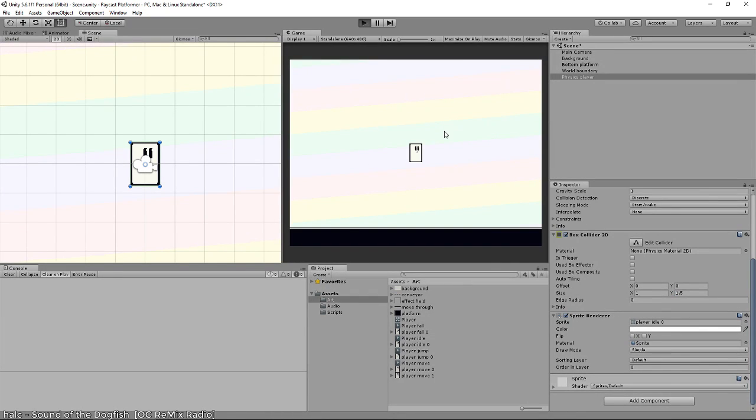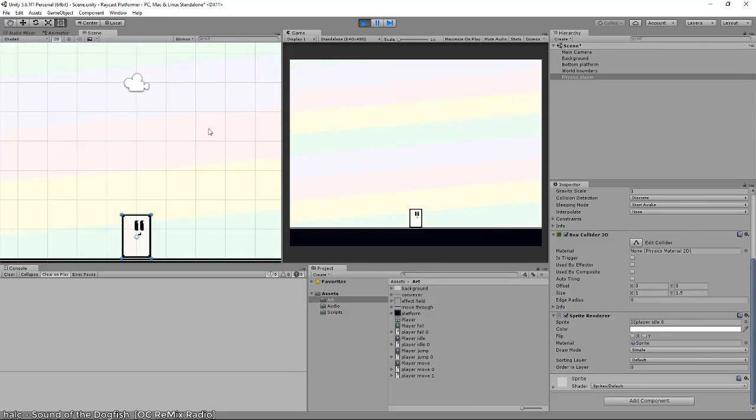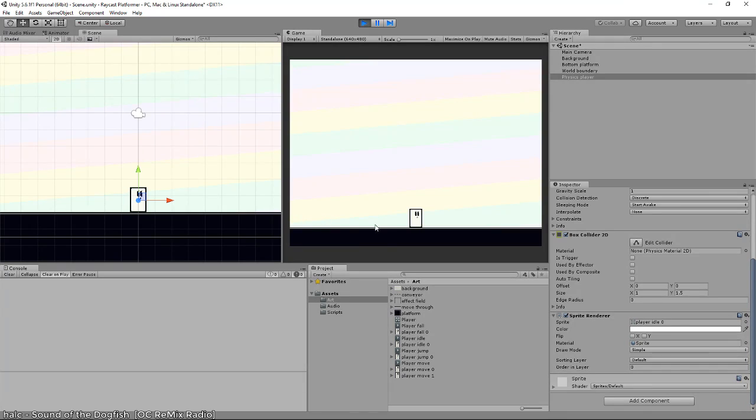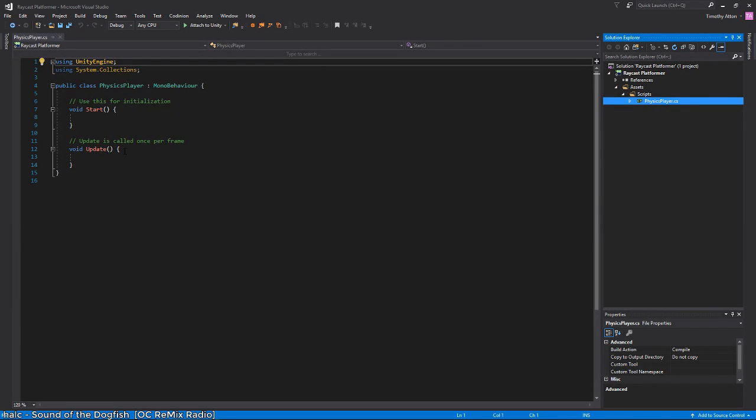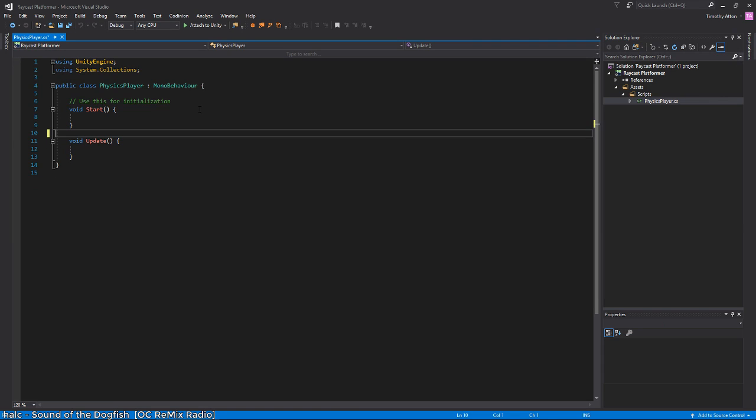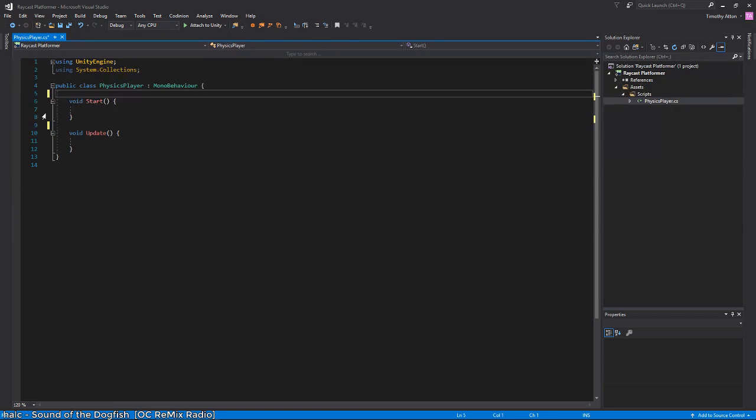If we press play now, the player will fall down and stop, which is good. Obviously we don't have any input yet, so the player won't actually move around. And that's where scripting comes in. We're not going to be using Unity's default physics for this tutorial, but I did want to show how you might go about doing it, and again why it's not the best idea.